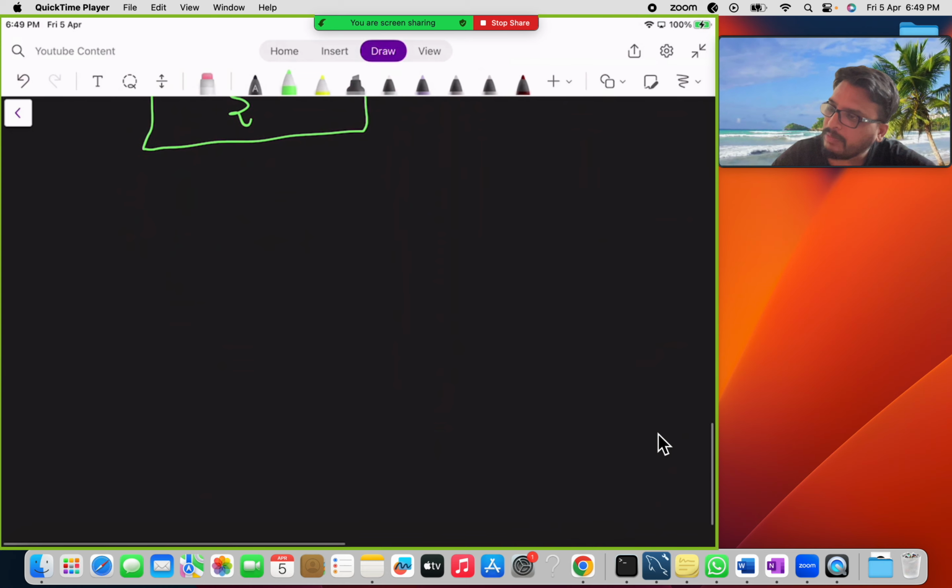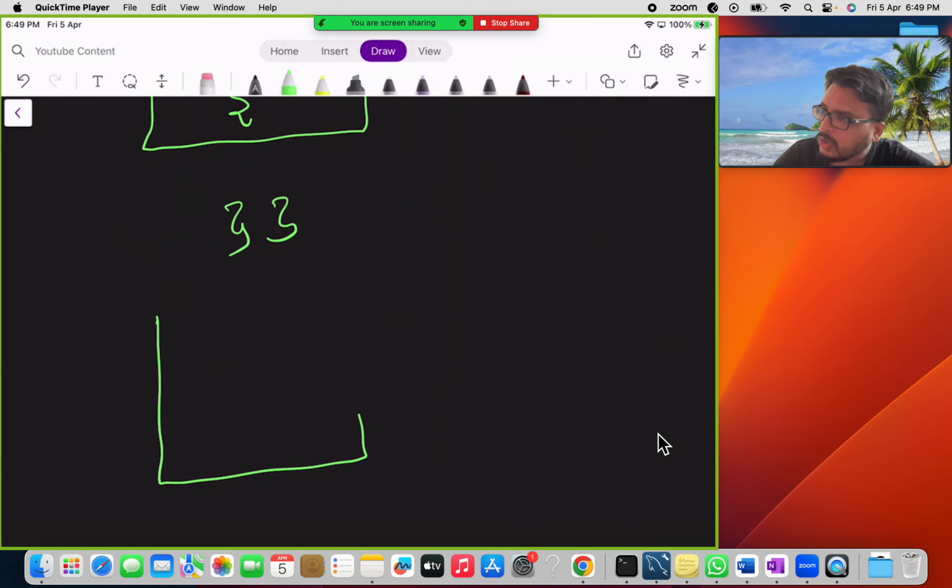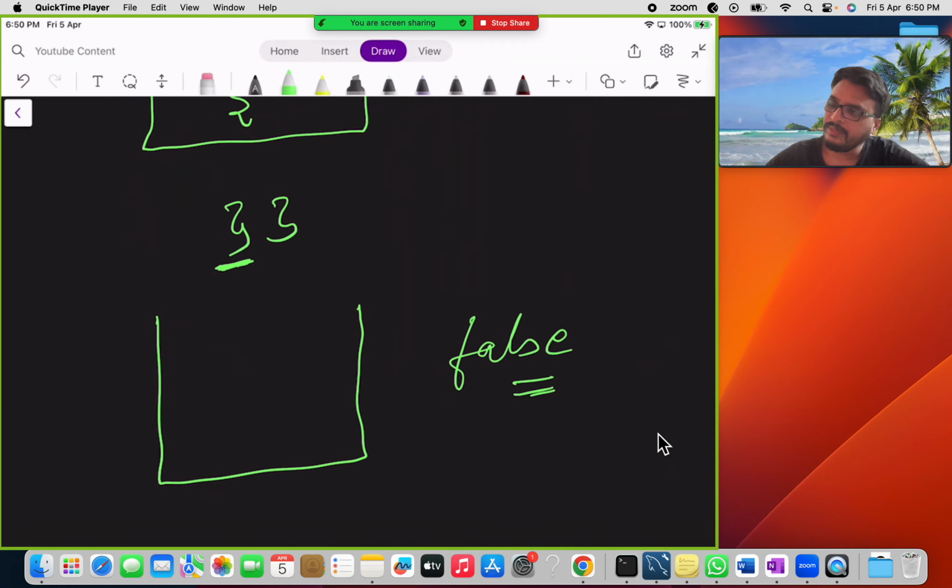Now we will take another input. I will do the same drill. There are no opening brackets, and there is a closing bracket. Whenever I see a closing bracket, I do a peek from the stack, but the stack is empty here. So straight away we will return false from here.